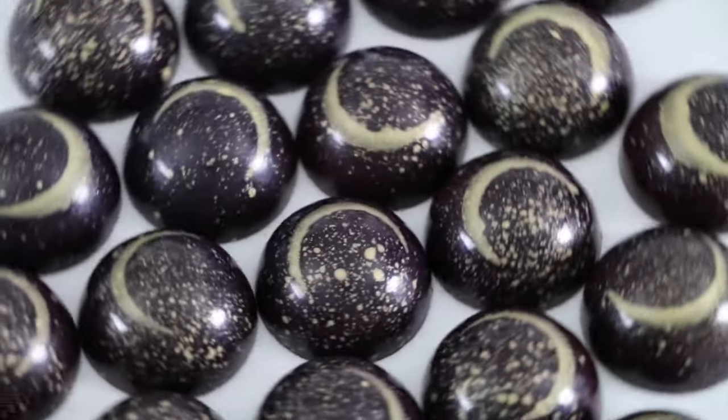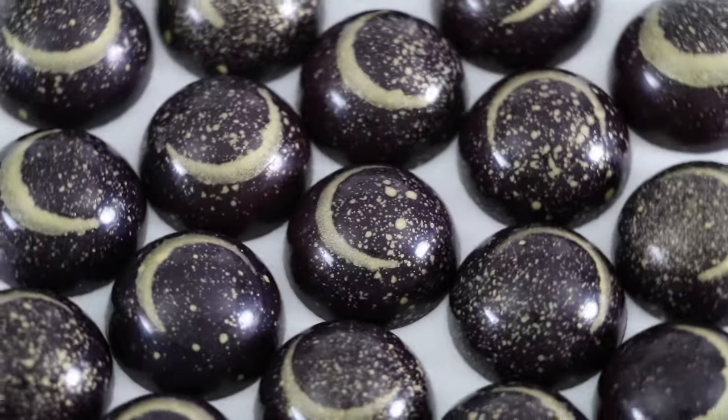So here it is. In today's video, I'll show you how to create a gold sparkly half moon using a piping tip to decorate your chocolate mold. This design is fun anytime, but I think it's especially fun for a kind of spooky Halloween design. So let's get into it.